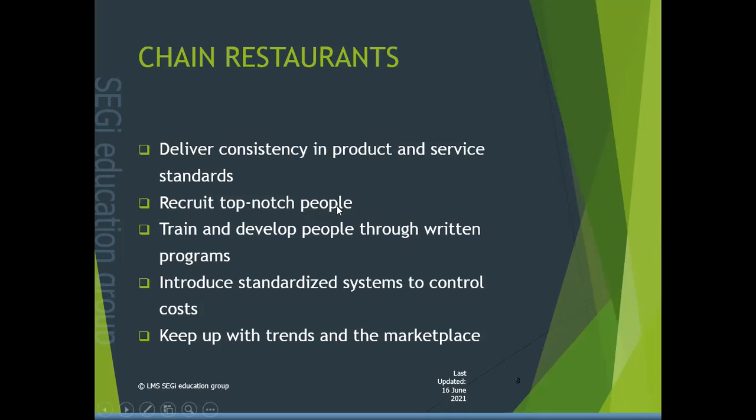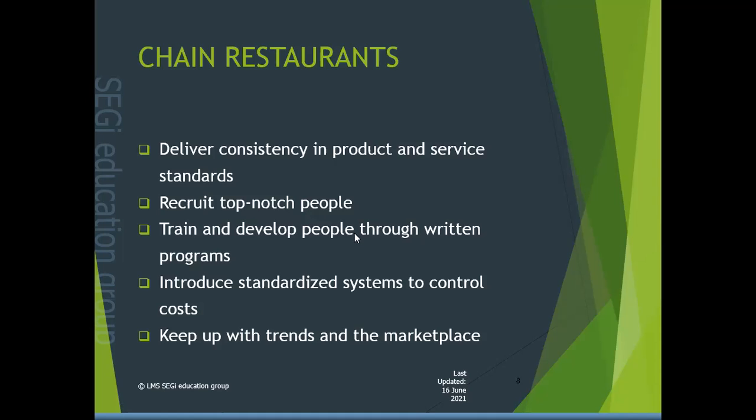Apa maksud top-notch? Someone yang high profile. If you want to open really a chain restaurant business, you have to get someone with high profile in the industry, top-notch people. These people with high quality standards will advise you on how to get the best for your operation. You get the best people first to get the best standard.